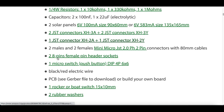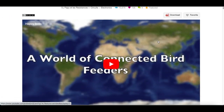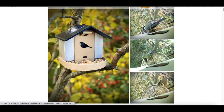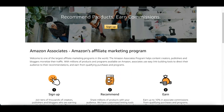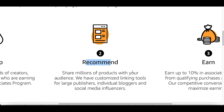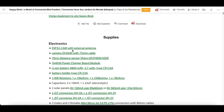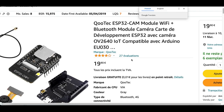They've linked so many different Amazon products that they're basically making money from all of them. What you're going to do is create your own how-to page project just like this, showing people how to make the project from the video you found. You're going to recreate the video content inside a how-to post and start making money by linking products to Amazon. Earlier we signed up for Amazon's affiliate marketing program — this is exactly how we're going to recommend their products and earn a commission.